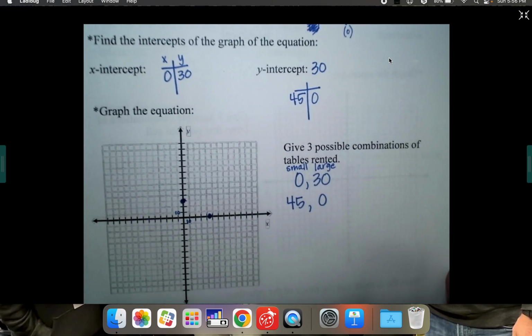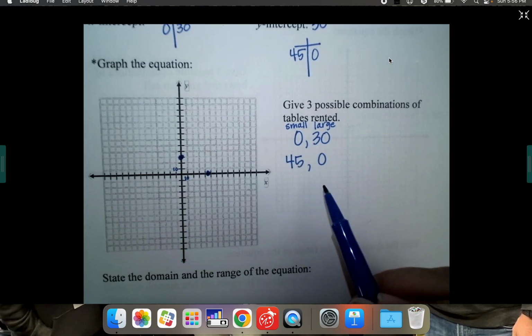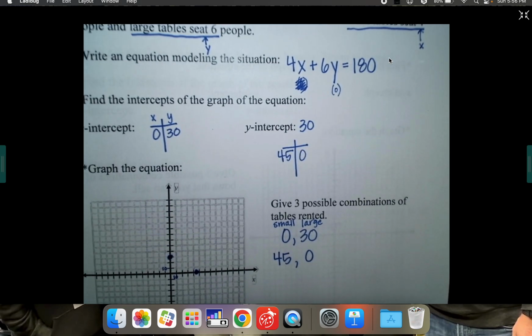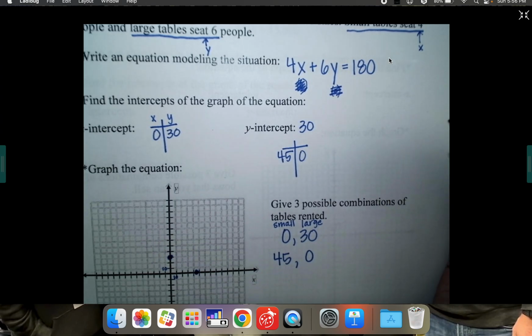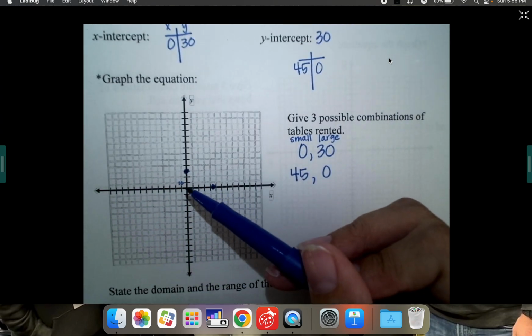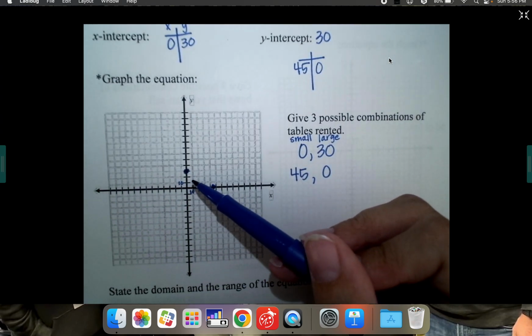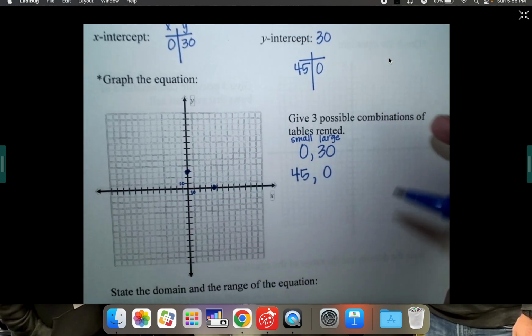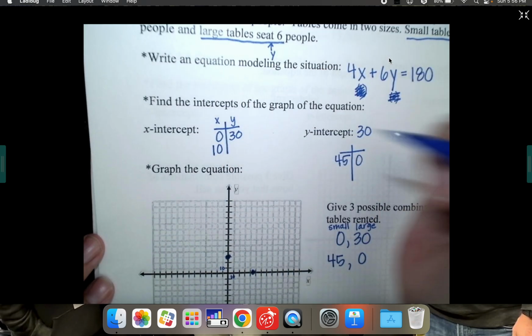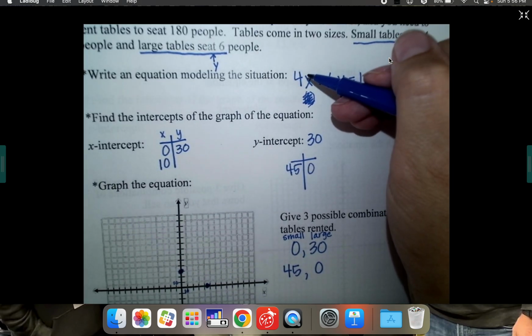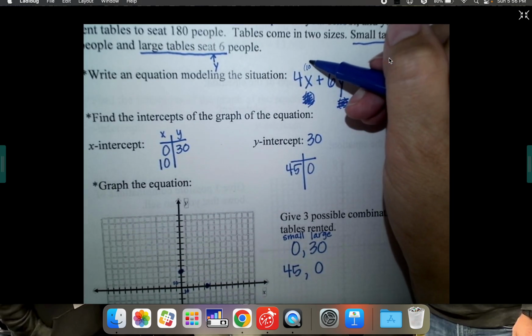So here's what I would do next. In order to find it, I'd just pick an easy number that we can plug in, like maybe 5. I mean, honestly, it's up to you. Maybe 10 itself. Since we're counting by tens, let's go with 10. Let's say x is 10. Okay, so let's go in and plug in x representing 10 tables.